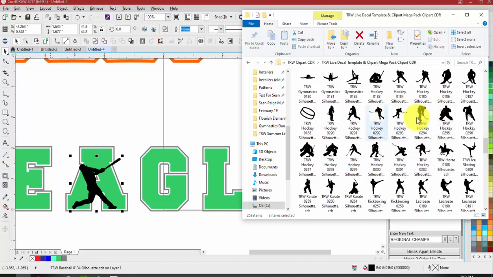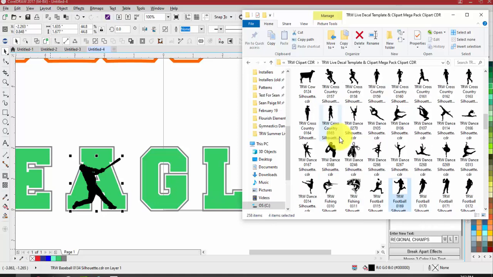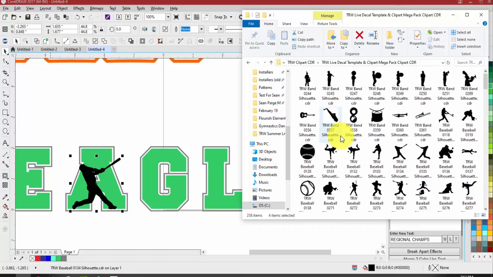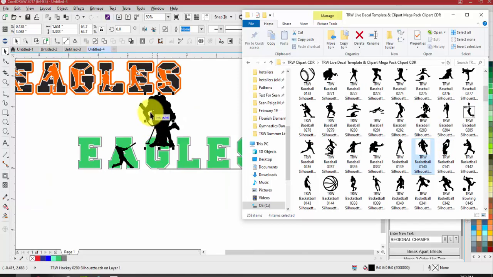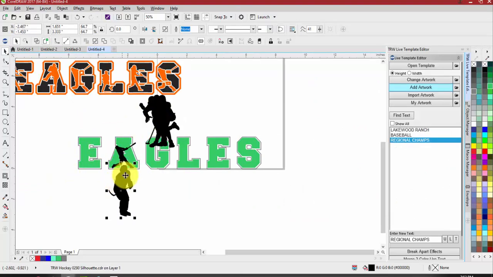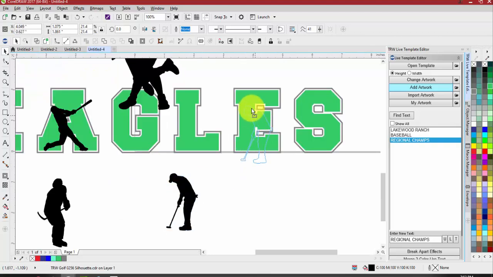We can do hockey. What is that? 1, 2, 3, 4. So bring those in. And then it's just kind of trying to figure out where they look best, so you might have to rotate them a little like that.